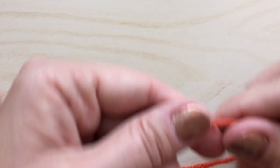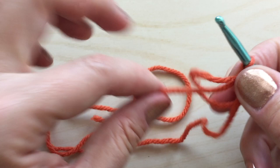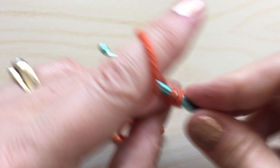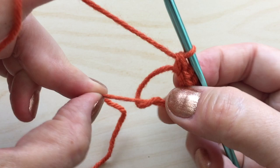Let's start with a magic circle. There are many different ways to make this. Do which one is most comfortable for you. We will start by putting 6 single crochet in the magic circle. Pull snug.